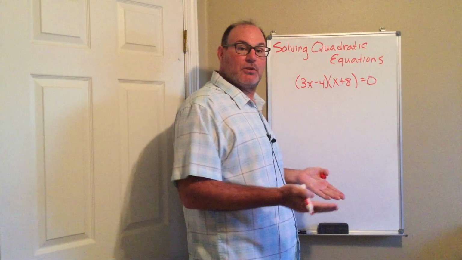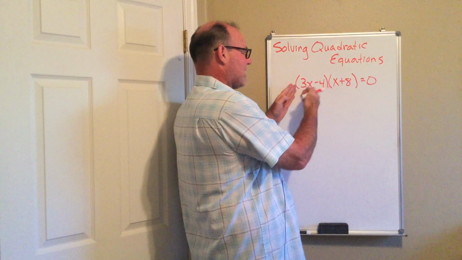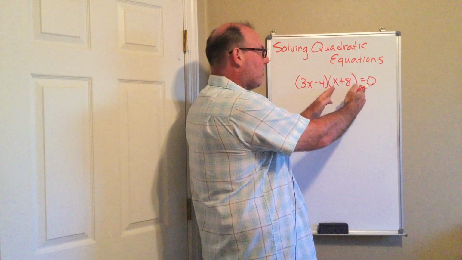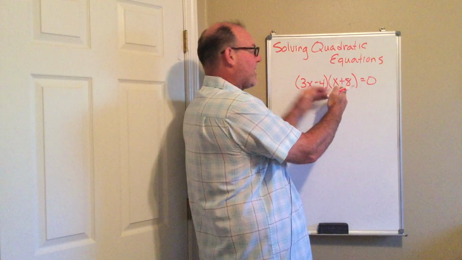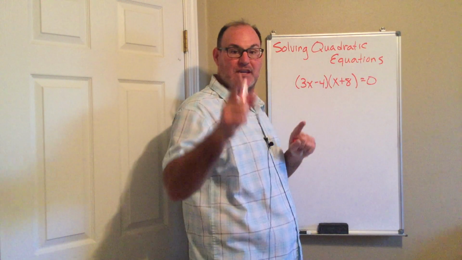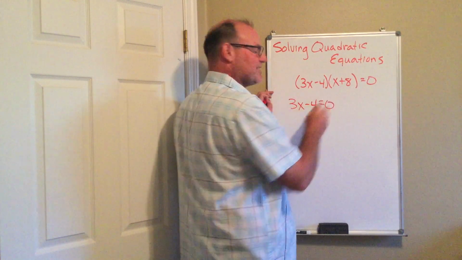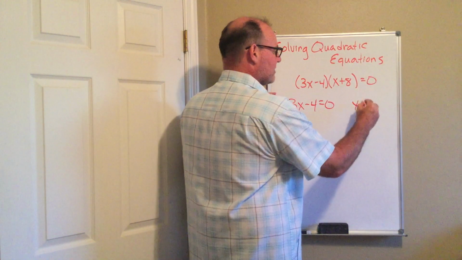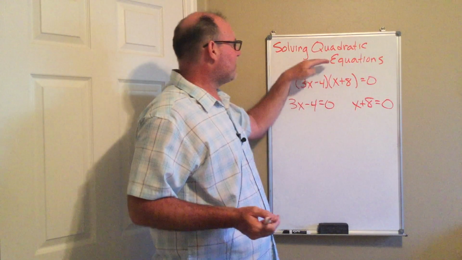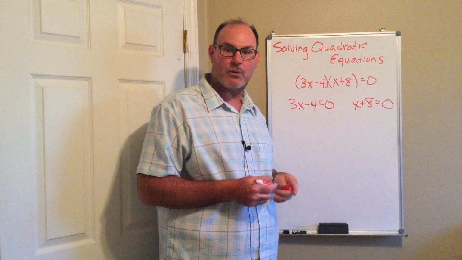So the principle of zero products says if I have a first unknown number, I don't know what this is, I know the format is 3x minus 4, times a second unknown number, again, I don't know what it is, but I know the format of it. If I have two numbers I don't know, but when I multiply them I get 0, then here's what I do know. Either the first factor, the 3x minus 4, has to equal 0, or the second factor, x plus 8, has to equal 0. And what I've done is I've separated this quadratic equation into two linear equations that we know how to solve.